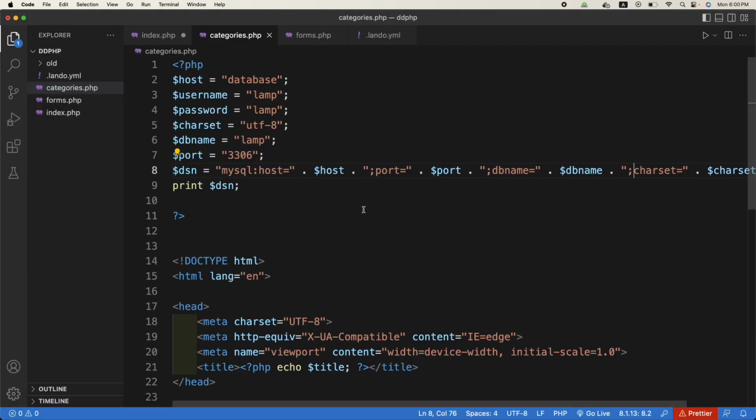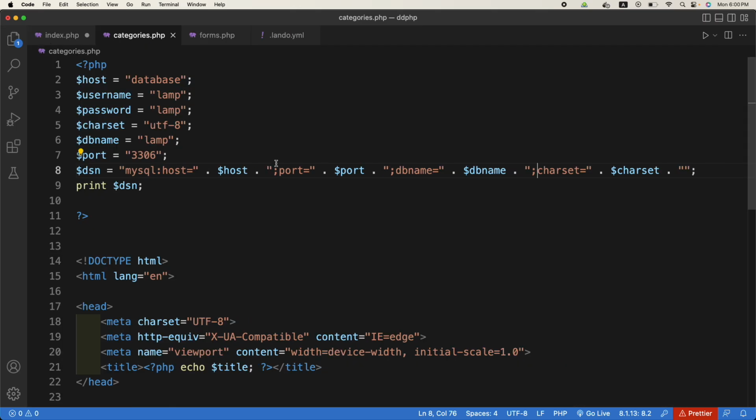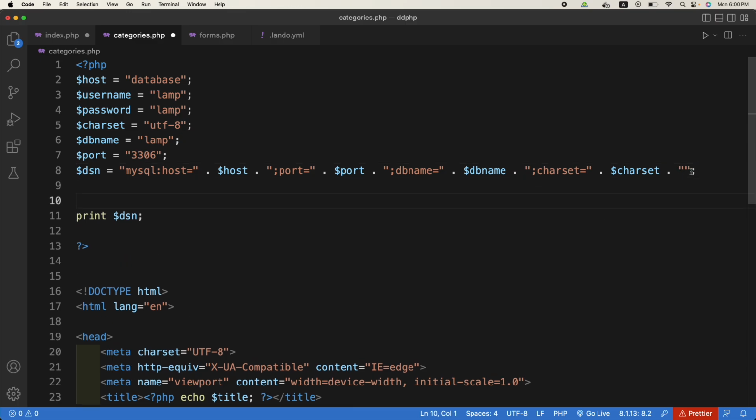We'll check. Okay. The next step is, we will study object oriented PHP later on, but right now we should start using it in the case of PDO. So let us create a PDO object.